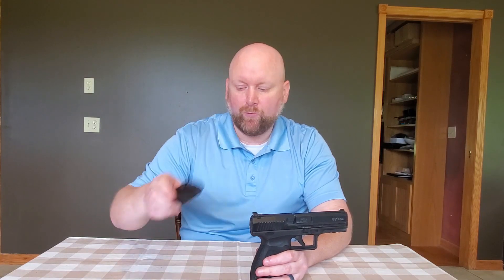The magazines are excellent. These are Mec-Gar magazines — Italian-made. These are the same magazine manufacturers used by Smith & Wesson for all of the M&P and Shield firearms. Mec-Gar magazines are top-notch. One way that the TP9 really crushes competition is in capacity: 18 rounds. The only firearm in this form factor that I'm aware of that carries more is a Springfield XDM with its 19-round magazines. However, that firearm is even a bit bigger than the TP9DA. If you're looking for a full-size, duty-size, home defense, personal defense firearm, the TP9 really is in the right form factor.